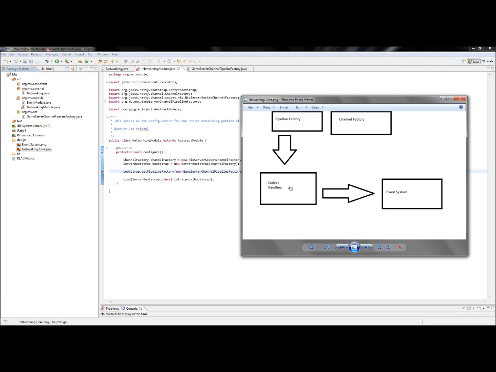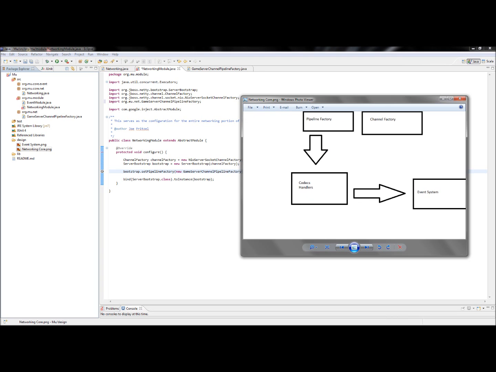Our pipeline factory is going to be in charge of configuring the codecs and handlers. So we're pretty much done here.